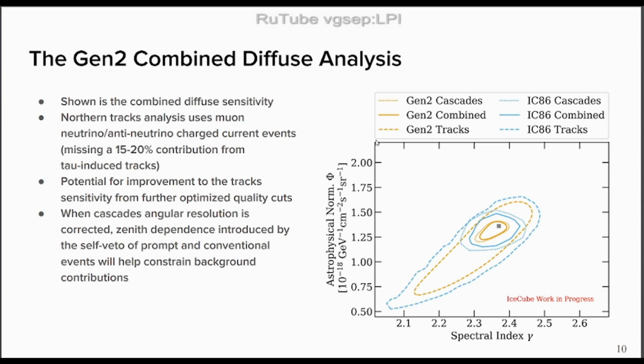Nominally, we don't have such a large degeneracy. In a normal analysis, we veto atmospheric events, and so naturally prompt and astrophysical events are removed from the selection. And this is sort of a zenith-dependent effect. Because there's this zenith dependence added into the expected distributions, this lets us better constrain the prompt and the astrophysical. So this is really dependent on angular resolution.